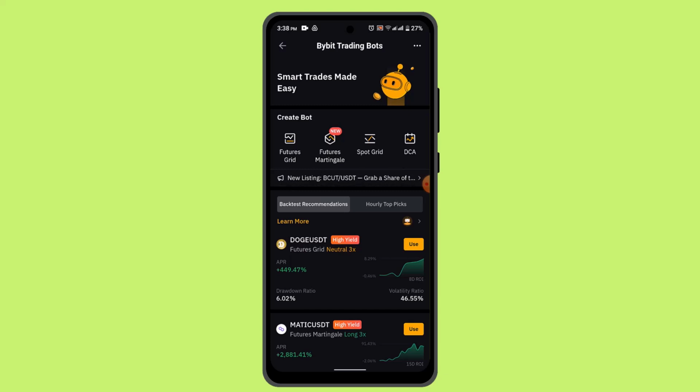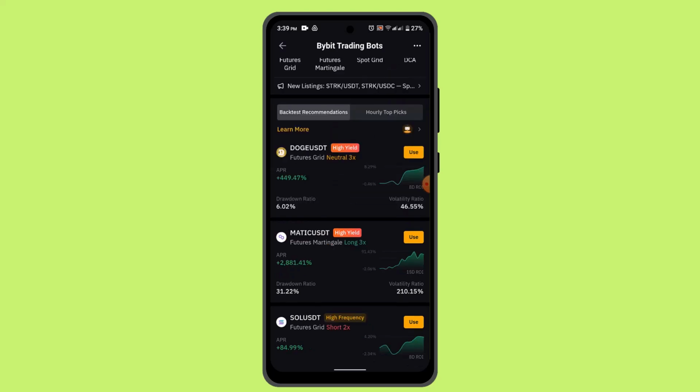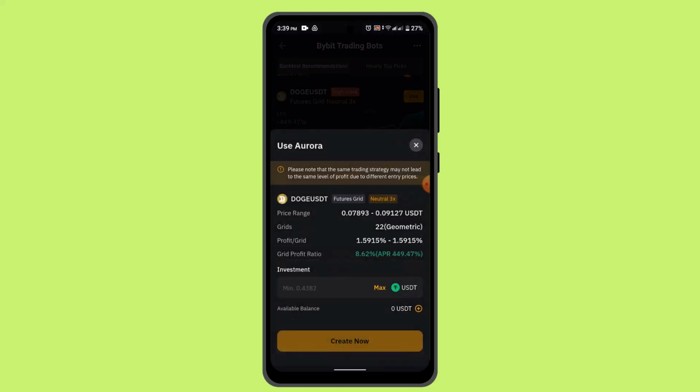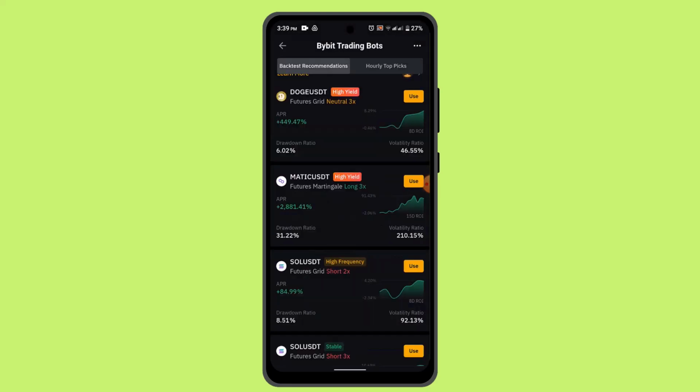So first thing, when you're actually trading on Bybit, you need to make sure that your account is verified. In my case, I don't happen to have a verified account, so I won't be able to proceed to the next step. So I'm just going to instruct you. You can go ahead and select what you actually want to buy or sell, and if you want to buy it, just go ahead and tap on the buy button and go through the instructions, and that's basically how you can trade on Bybit.